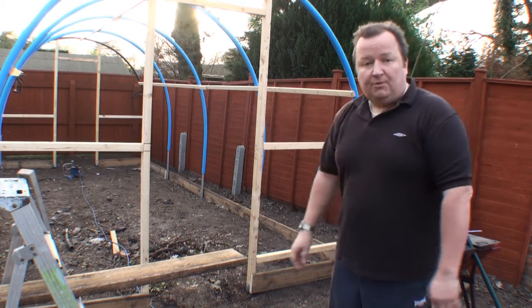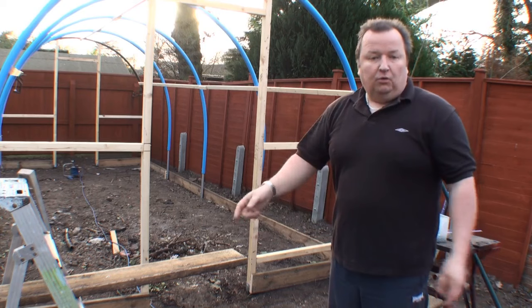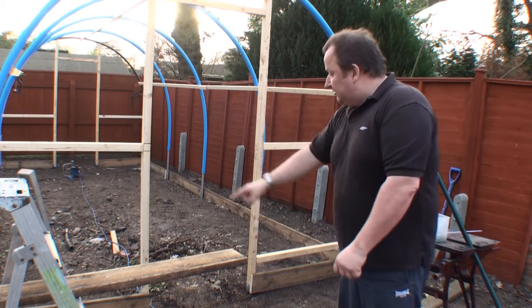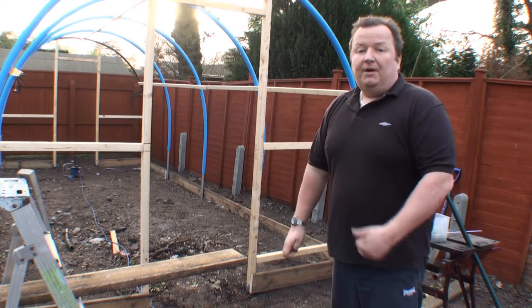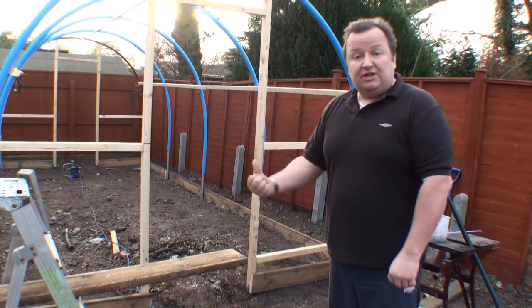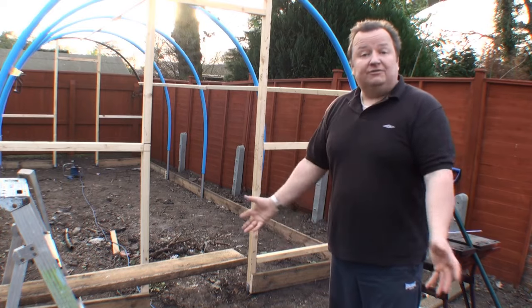And all I've got to do tomorrow now is literally get the cover over, and I've got all the battens for going around the edge now, and obviously that's more than a one person job, so I'm hoping Gary and possibly Jimmy will give us a hand when we come to get the actual cover on. So anyway, I'm going to pack up for tonight.